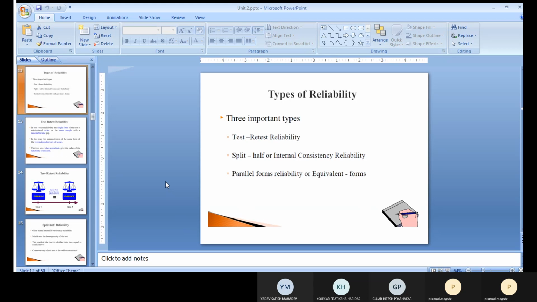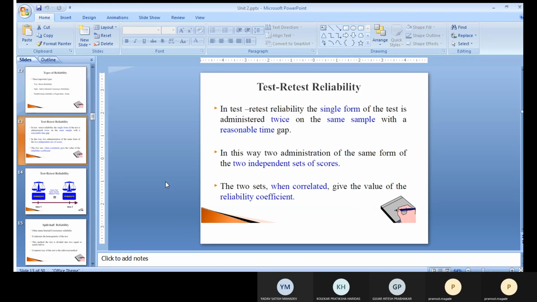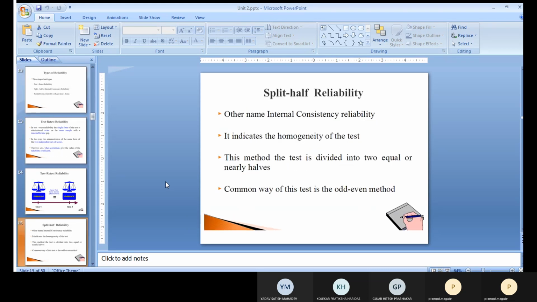Now the second type is related to split half or internal consistency. Internal consistency means what? That particular product's consistency. So that we'll have to consider. Here I have quoted: internal consistency indicates the total development of the product, homogeneously developed. So that we have to consider with the help of homogeneity. And of course by checking the things, we'll have to cross the marks that are not up to the mark, we can ignore them and move toward the next step. So that we call split half.